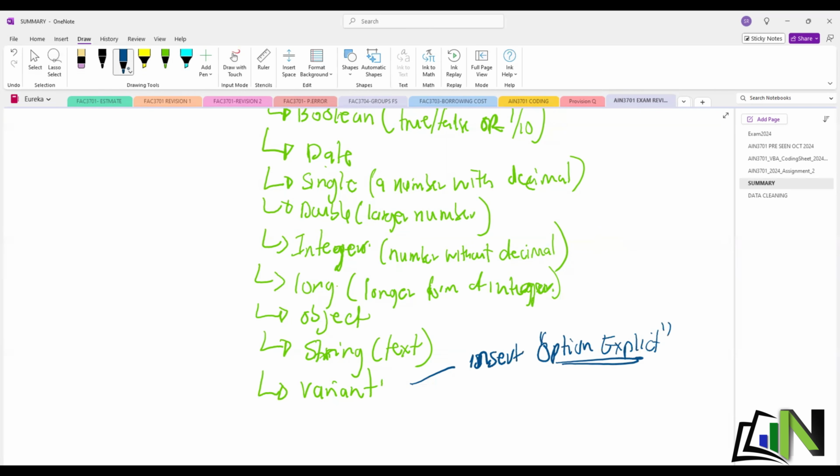Okay. So it's important that you insert this already before the exam. If you have not yet inserted it, I've covered it in the VBA recordings that I did, the VBA classes. So if you have not, please do so.